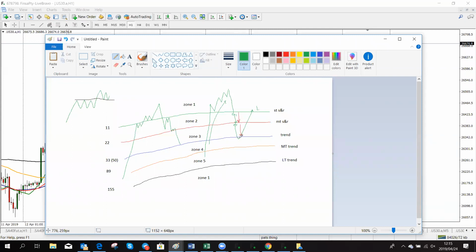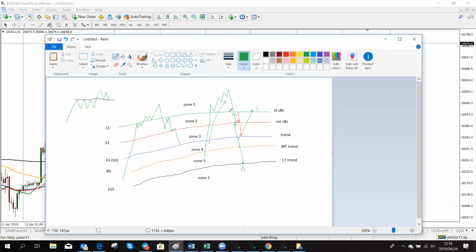So that is the option around the 50. If we do close below the 50, break previous candle low, we're going to expect to see the orange, which is the medium term trend. Break of that, we expect to see the 155 there. And then if we close below the 155, in effect, we're in zone 1 again. In other words, you want to be short. Now, we need to be careful here. Just by the fact that it's trading below the black means we want to be short, but it's not typically zone 1.